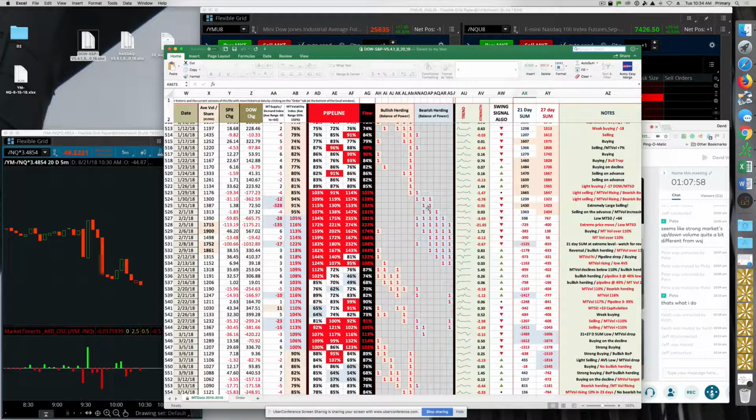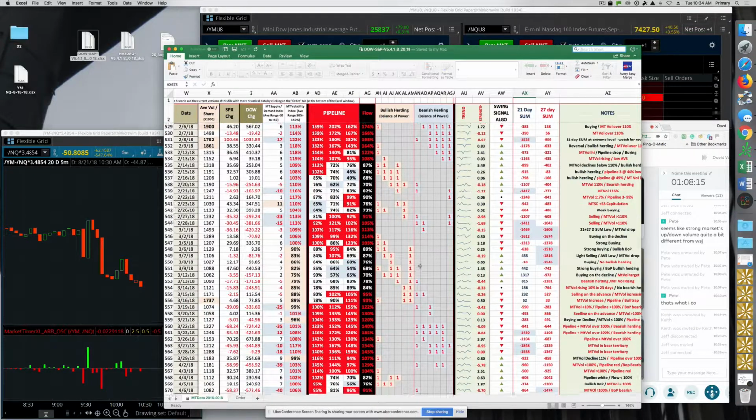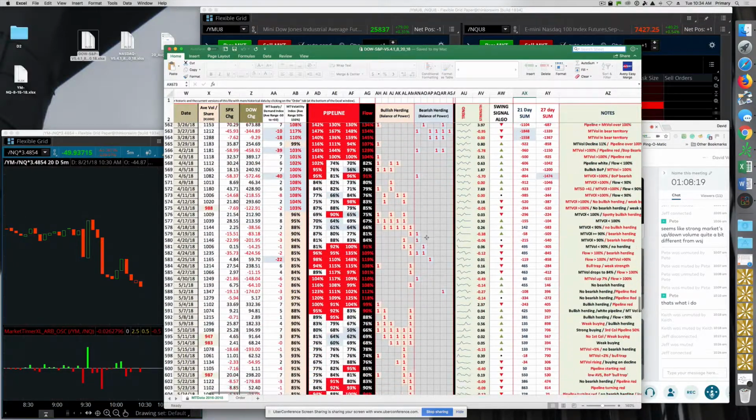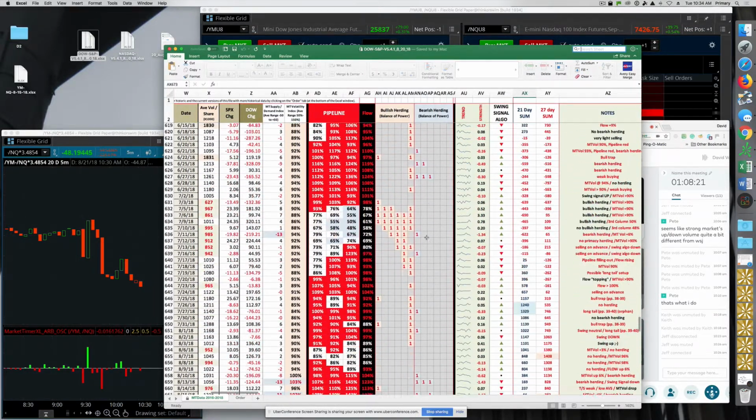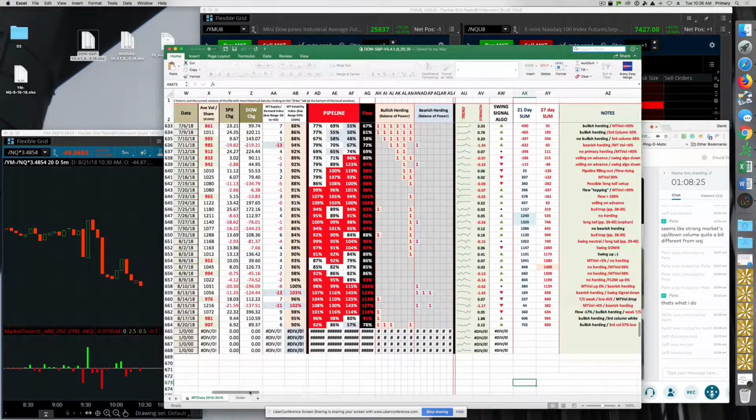And this was a pretty decent formation here on the bearish side. But we haven't had really anything since then. We've had some bearish herding, but it's been really spotty. So you really want to take a look at those clusters. And that's how bullish and bearish herding works, and that's how generally I use it.